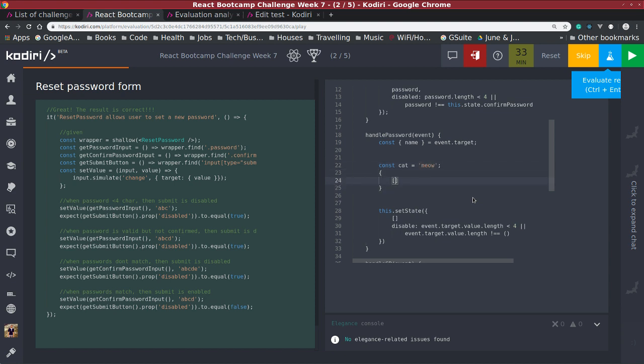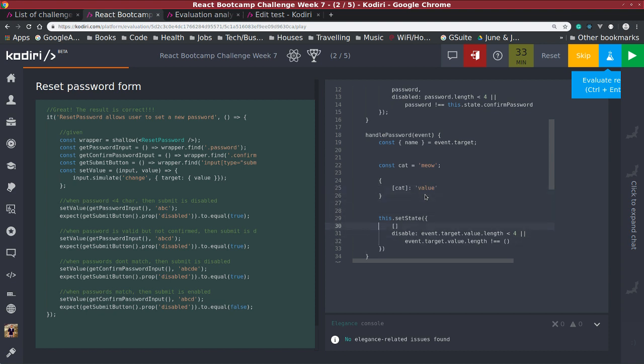If I want this key to be meow, I could put meow. If I put cat, the key wouldn't be meow, it would be cat. So if I wanted it to be meow, I'd put the variable in square brackets. Then that would be meow now. So it'd say meow is the key, meow is equal to value.